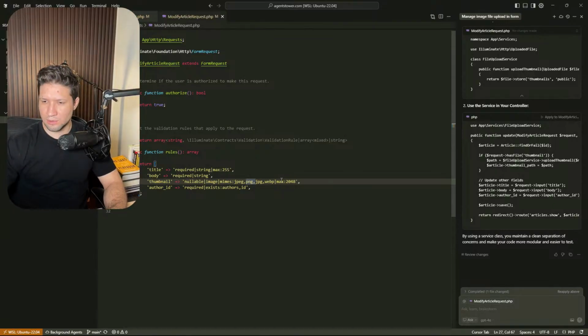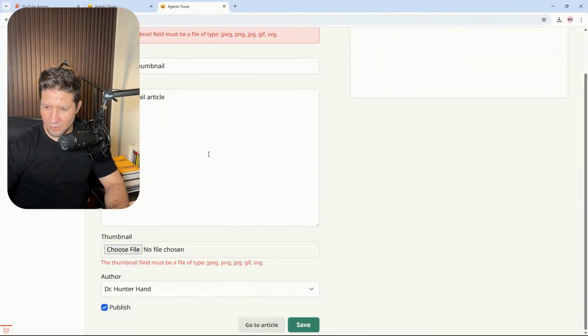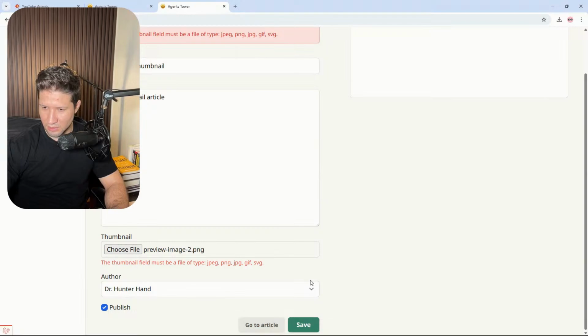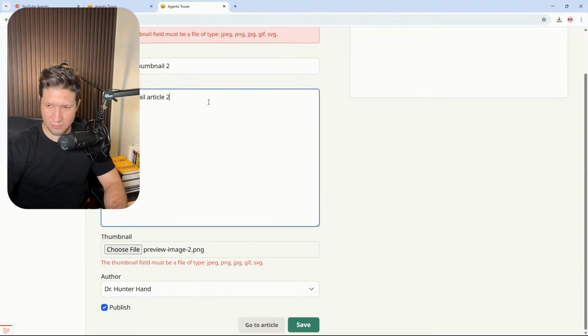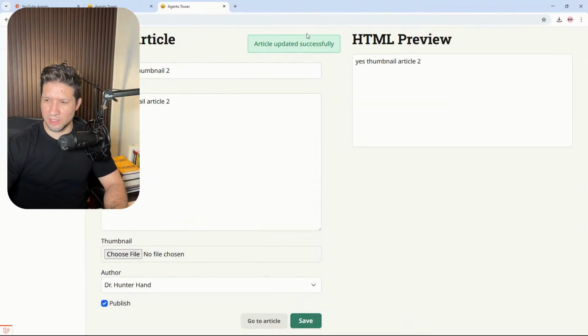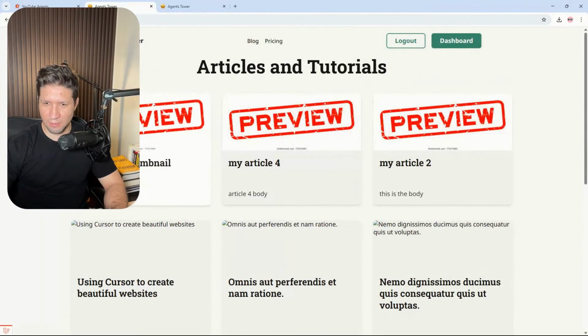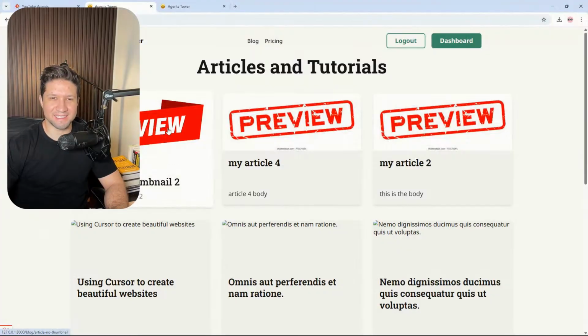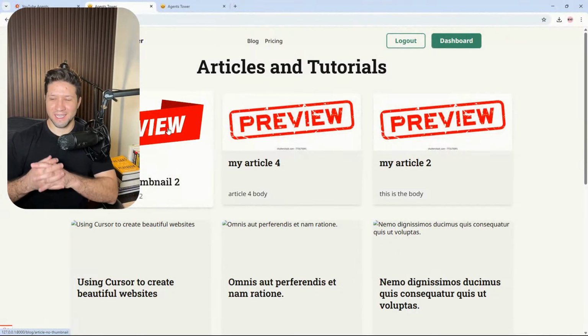Okay, so let's see if it allows me to change the preview image. So I'm going to change the title to true, I'm going to add a 2, and let's save. Okay, so supposedly the file was updated, and as you can see, there is the new file.